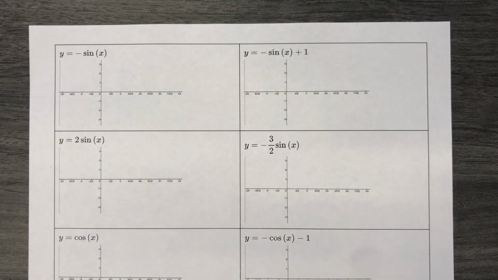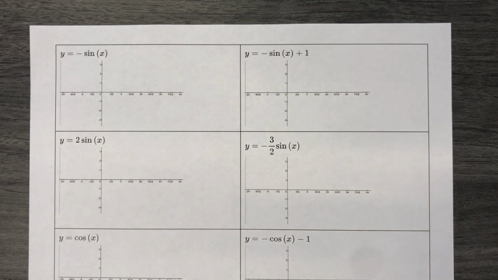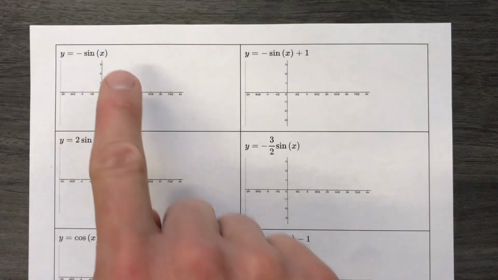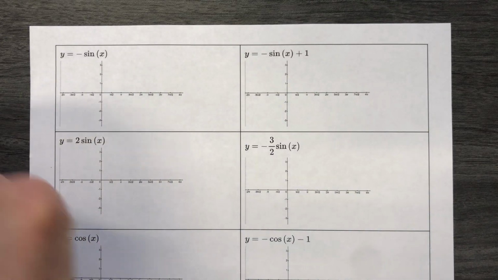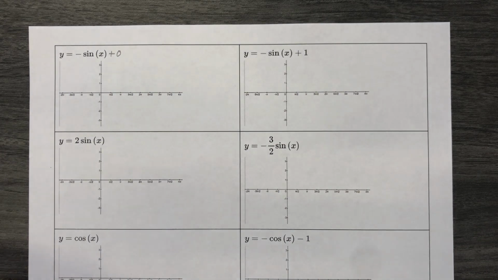Okay, notice the difference between this one and the previous two problems that we have drawn. Actually, not even this one. This one had a vertical shift of -2. This one has a vertical shift of 0. So we can go ahead and say, oh, look, +0, +0. All right, fantastic. So if you want to go ahead and write things that you know, you can.